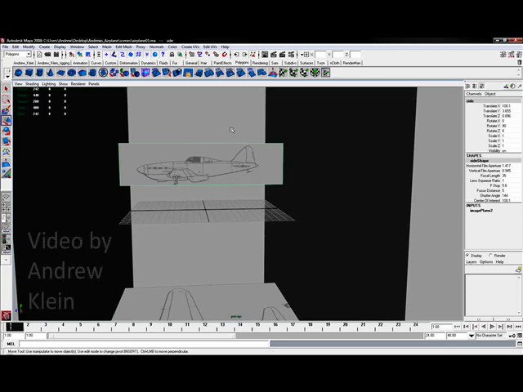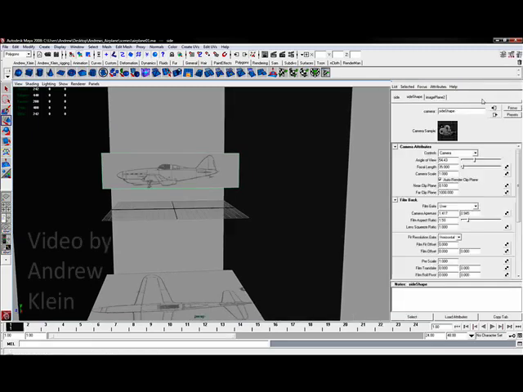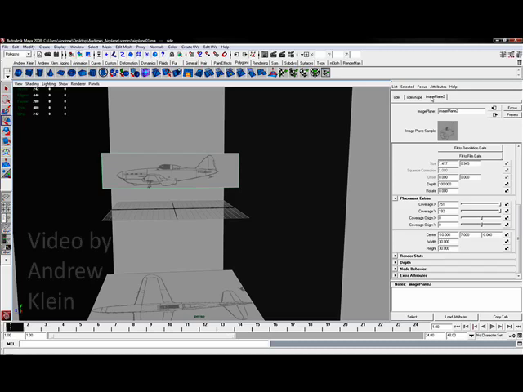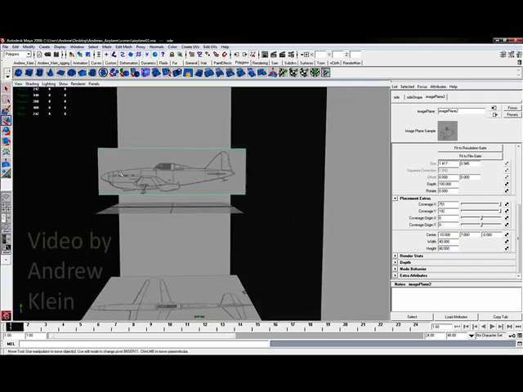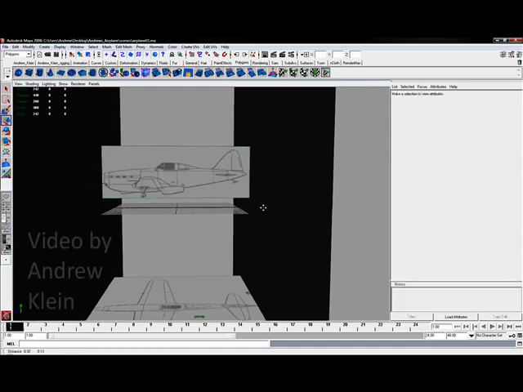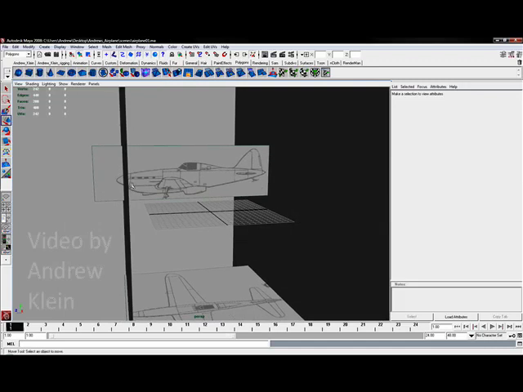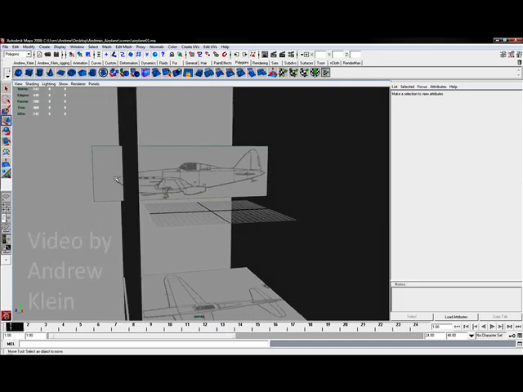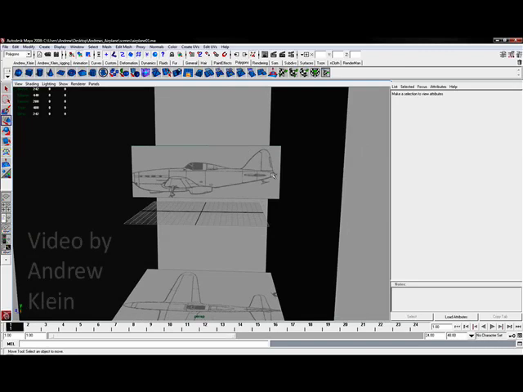So I'm going to have this side view selected. Go into the attribute editor, choose the Image Plane 2 tab if it jumps you to the camera, and under width and height, my width and height are both 30 right now. I'm going to guess and check these a little bit higher. Let's try 40 by 40. And that's close, but still not much bigger. Let's try 45 by 45. Well, that might actually work, because we see the nose sticks out a little bit from the front, and the tail doesn't quite make it.